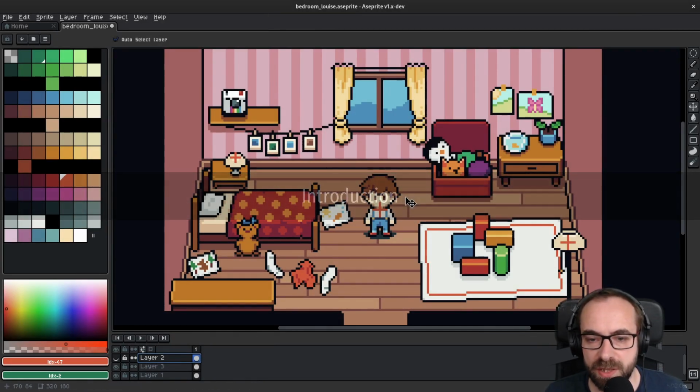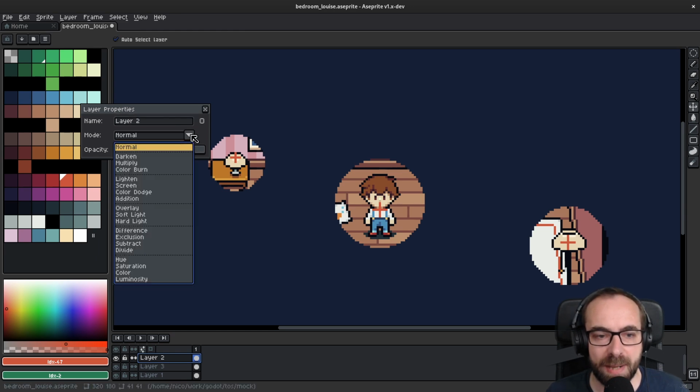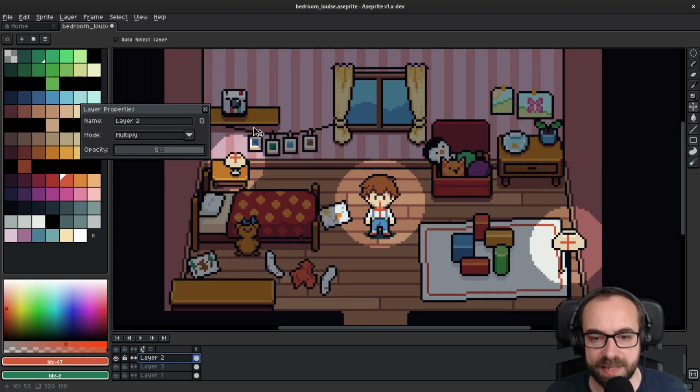We will not be using any light, like proper Godot light, in this lighting system. Instead, all we're doing is placing markers on the screen to set where the light sources are going to be. And then, on a separate layer, we paint areas that are in shadow with this dark blue color. And finally, we blend the two using a multiply layer mode, and we lower the opacity to taste.